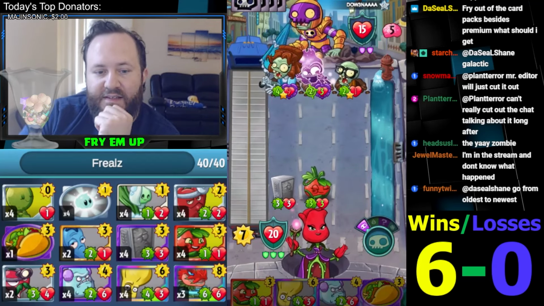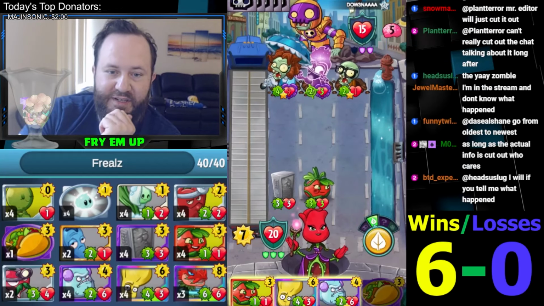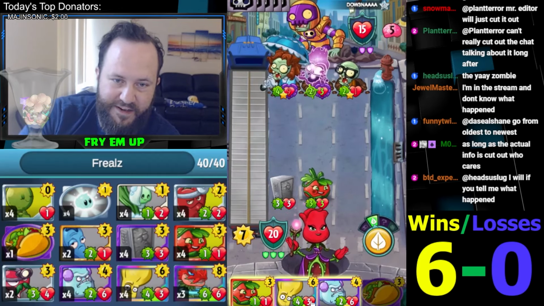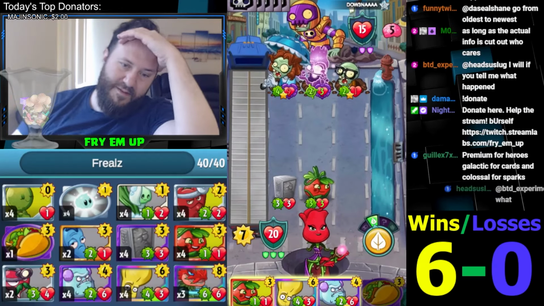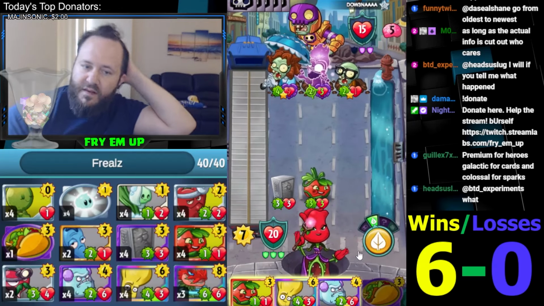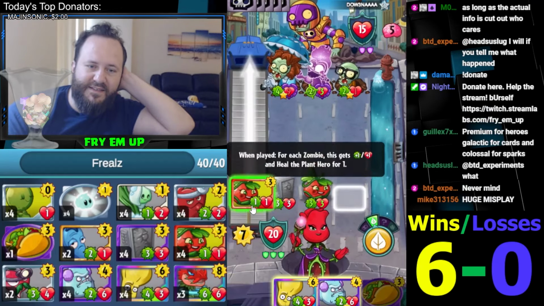Interesting. We could really just do 4 and 3 here. It's kind of tempting not to Brinana. That's tough, man. I mean, this is a 4-4 here. That's good, though. It's 5 brains. I think this is good enough.